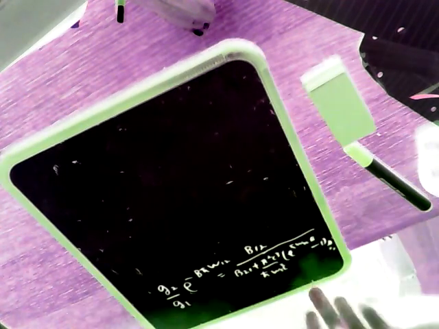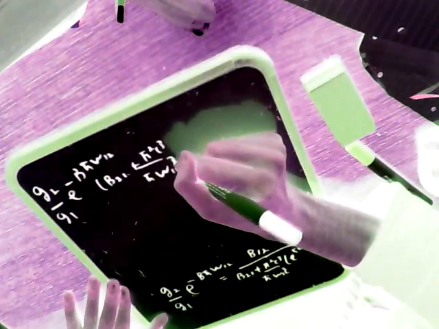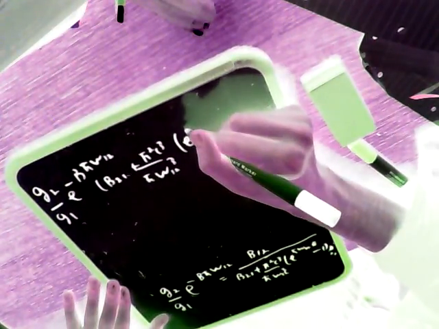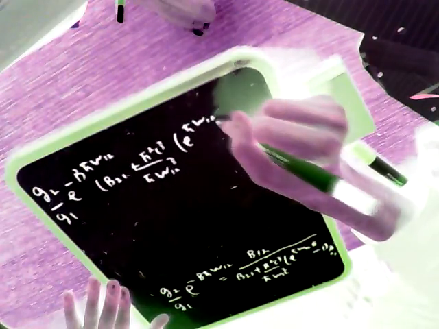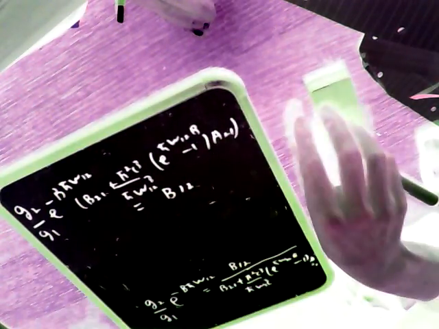So we're going to times by this, and that's going to give us that G2 over G1 e to the minus beta h bar omega 1 2 times B21 plus pi squared c cubed over h bar omega 1 2 cubed times e to the h bar omega 1 2 beta minus 1 A 2 1, so this is quite a long equation, and that has to equal B 1 2.